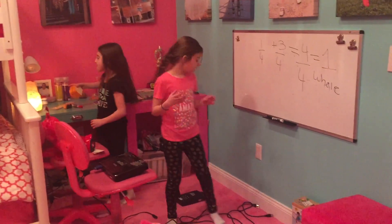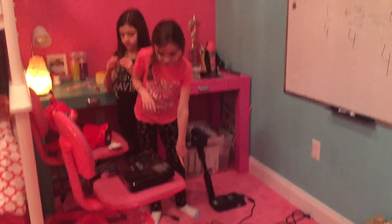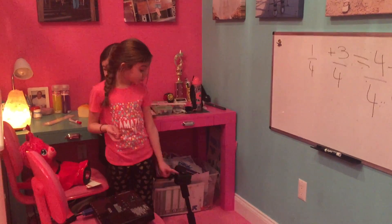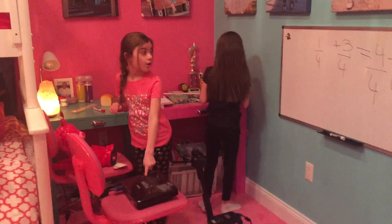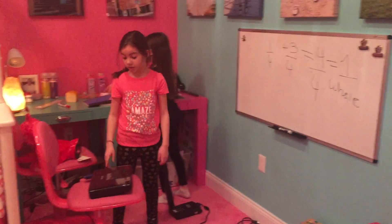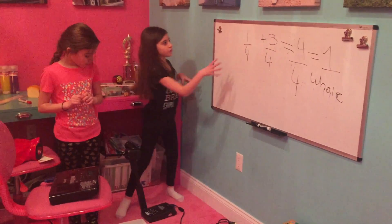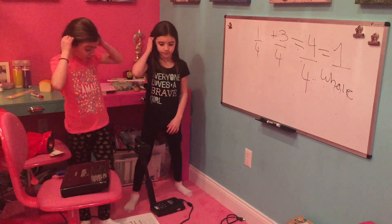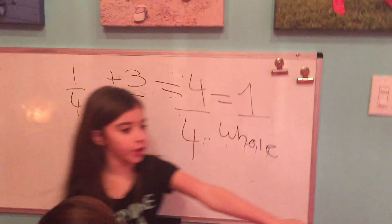This is my Avervision and it's really cool because this wire here connects to here, so whatever I put under this camera right here, it projects out onto the whiteboard. So like if she put her spelling packet under it, it goes on to the board. Right now she's learning fractions. I also use it to do my homework sometimes.